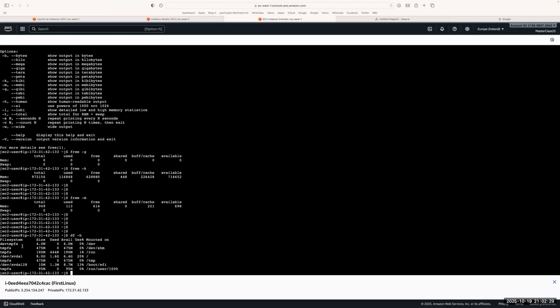But what is important is what is used and what is available, because you can see now the biggest disk space here is what we call the slash. In real time they call it root, because it's like a tree. This is the beginning of a tree.